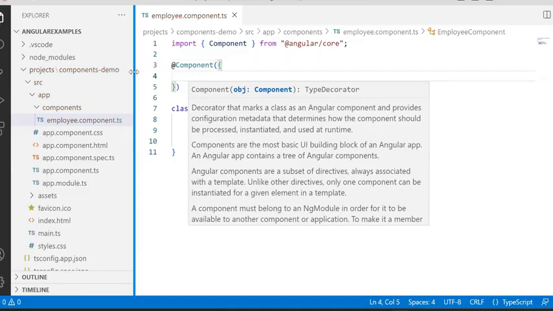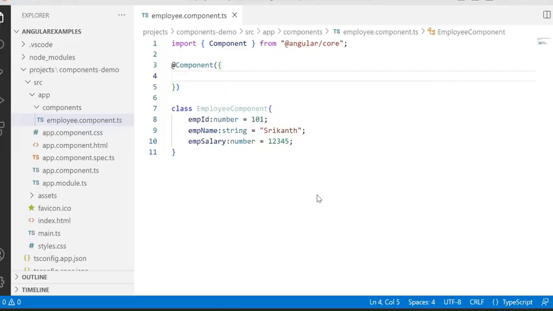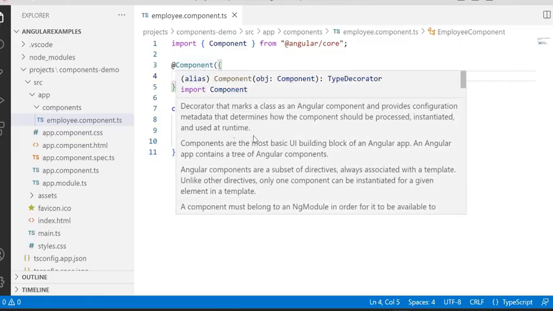Now what does it contain? The decorator that marks a class as an Angular component and provides the configuration metadata that determines how a component is going to be processed, instantiated, and used in real time.